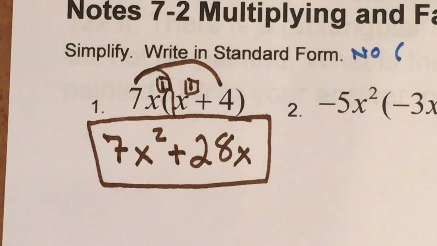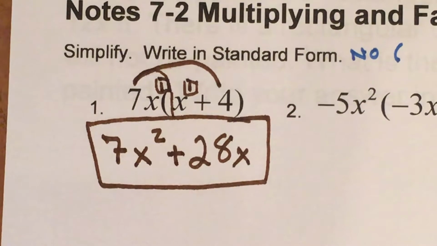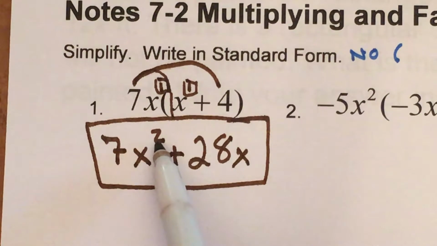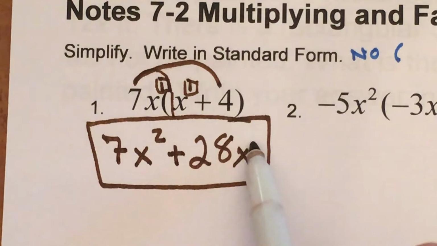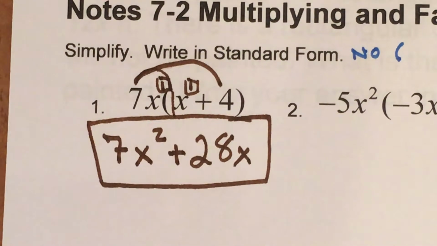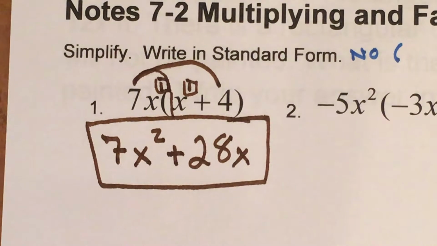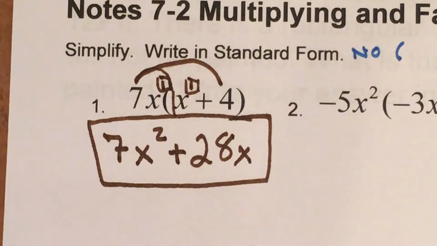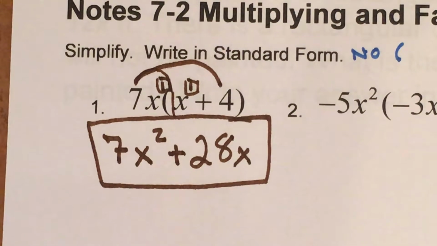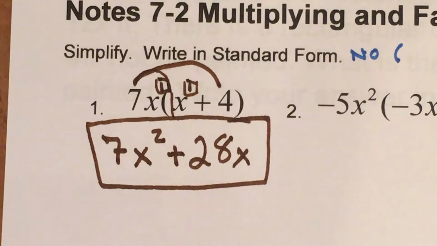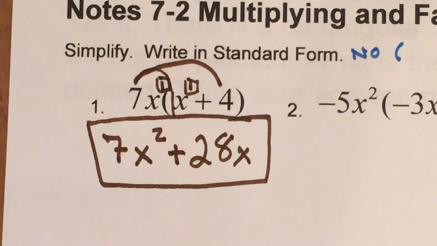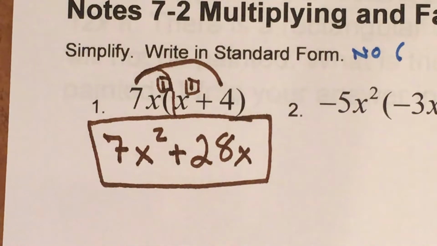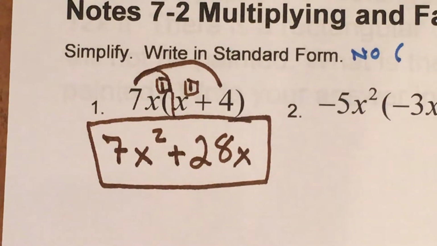Is this written in order from the highest exponent to the lowest? It sure is. That's a squared, and that's a 1. Good job. So real quick, just to make sure that you're still awake and your brain is just remembering the distribution rules, I want you to pause the video. I want you to try number 2 and number 3. On number 3, make sure that after you distribute, you also combine like terms. Go!